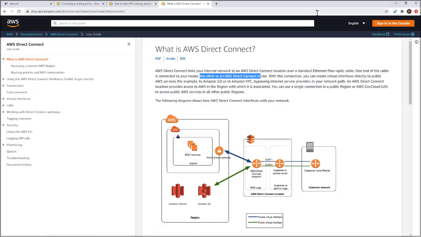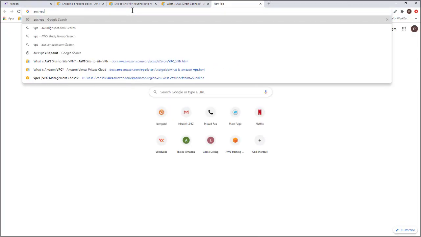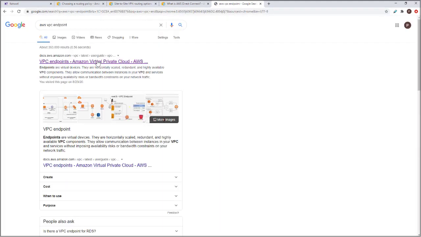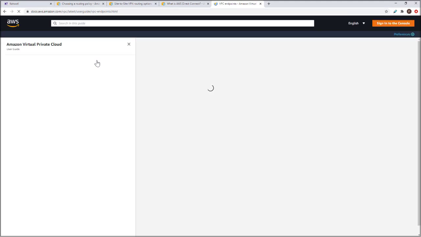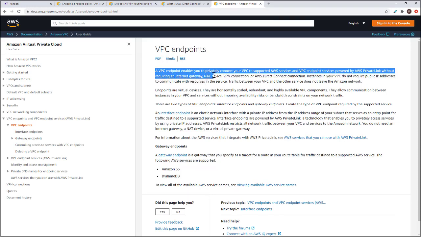So let's go to the VPC endpoint now. VPC endpoints are of two types: interface endpoints and gateway endpoints. But we'll talk about that one by one. A VPC endpoint enables you to privately connect your VPC to separate AWS services.